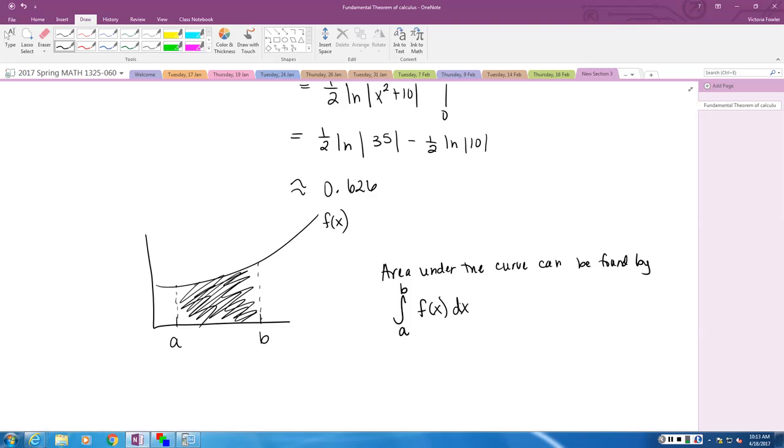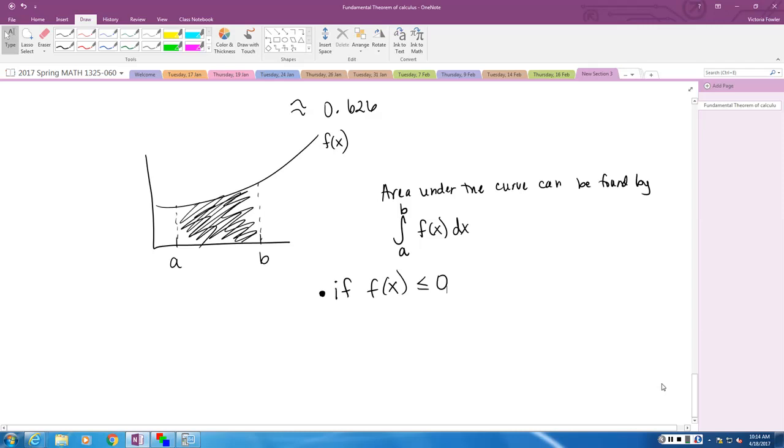Okay. The only thing is what we've been showing you guys are functions. Really, I've been showing you in the first quadrant, but it's been in the first or second quadrants. And so that area has come out to be positive. So if our function values are negative or equal to 0, then when I try to compute that definite integral, it will be negative.